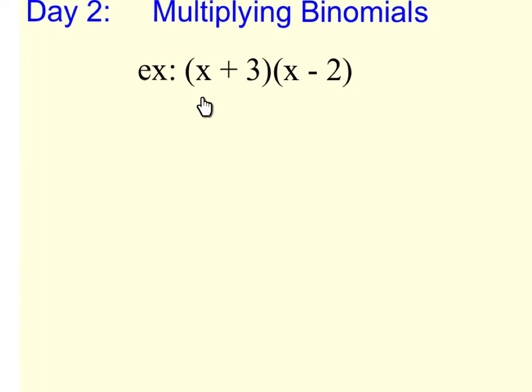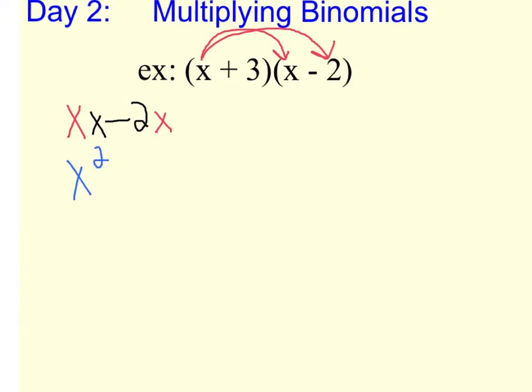So here's how I teach it. There is an acronym called FOIL. I'm not going to go over that. What I'm going to do is show you this. You're going to do the distributive property twice. So what you're going to do is multiply x to x and then multiply x to negative 2. Let's see what that looks like. So x multiplied to x is right here, and then x multiplied to the negative 2. So the x will go right next to the negative 2. It's right here. I for sure can say x squared here. Minus 2x, I can do that.